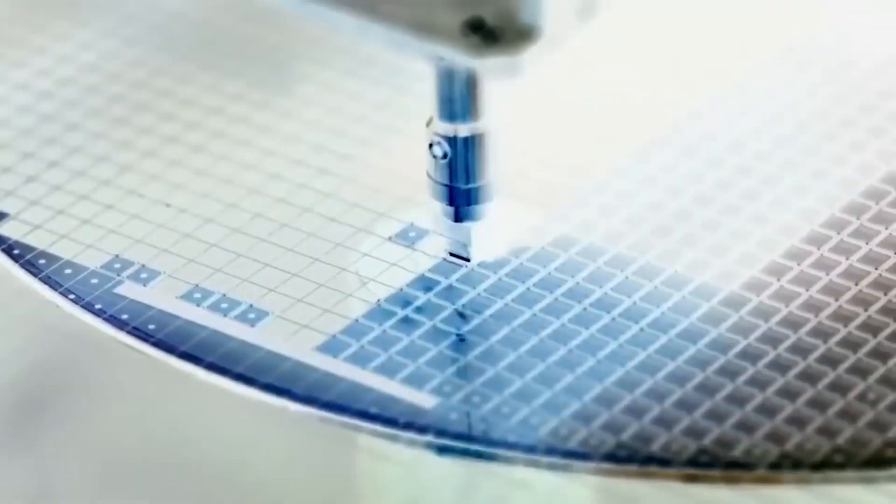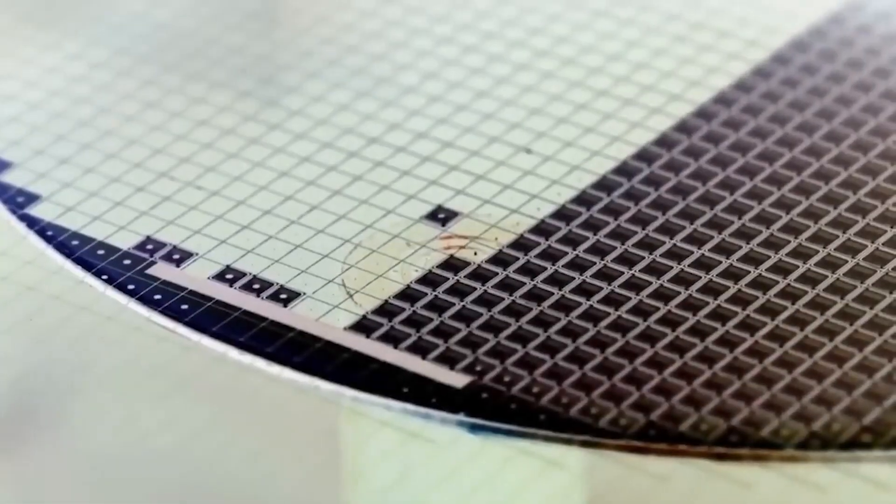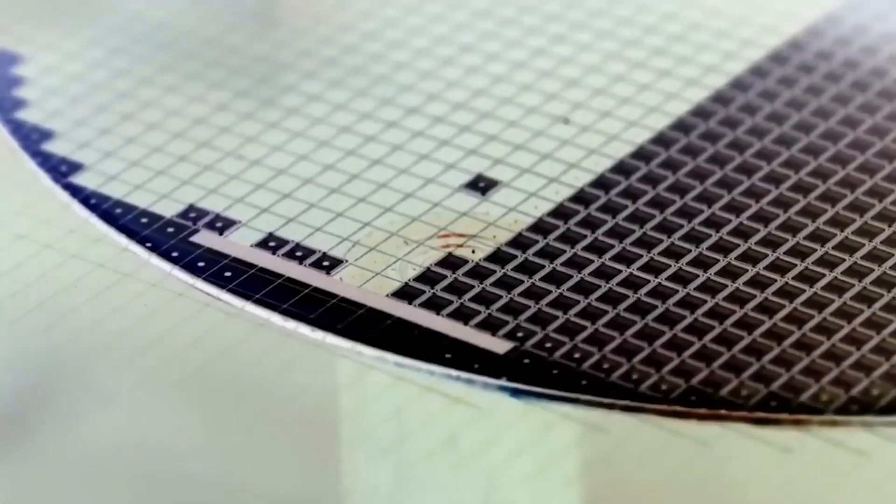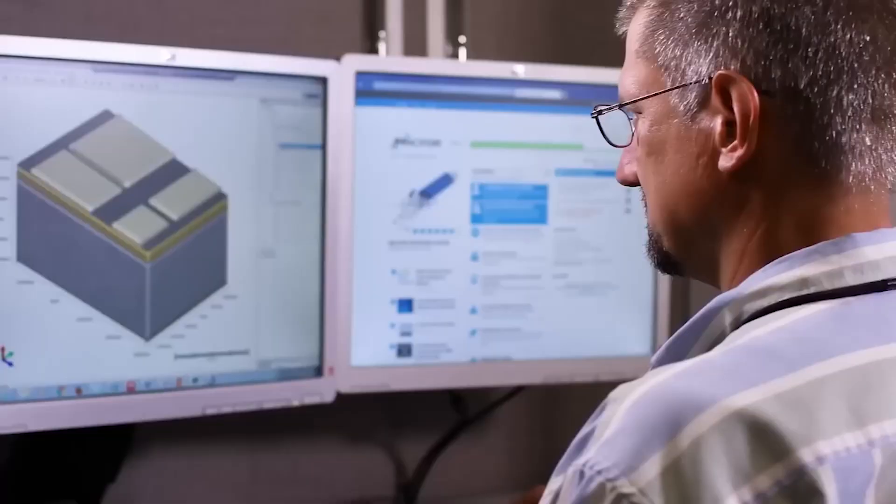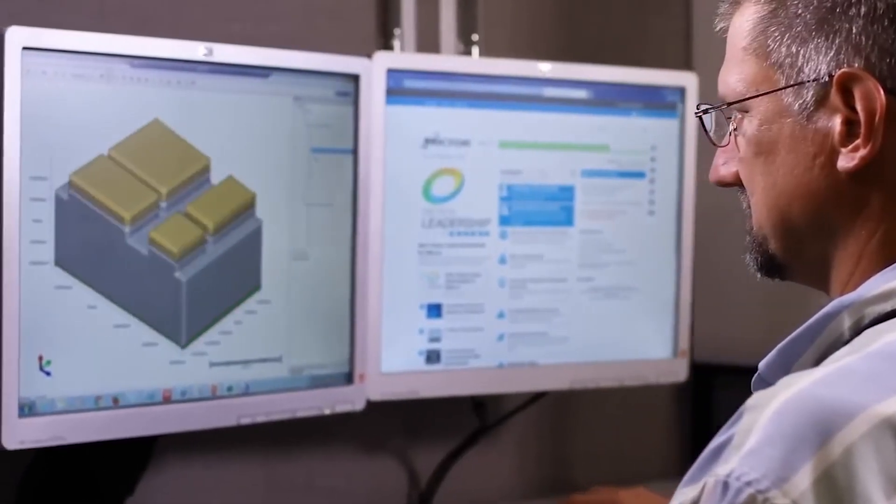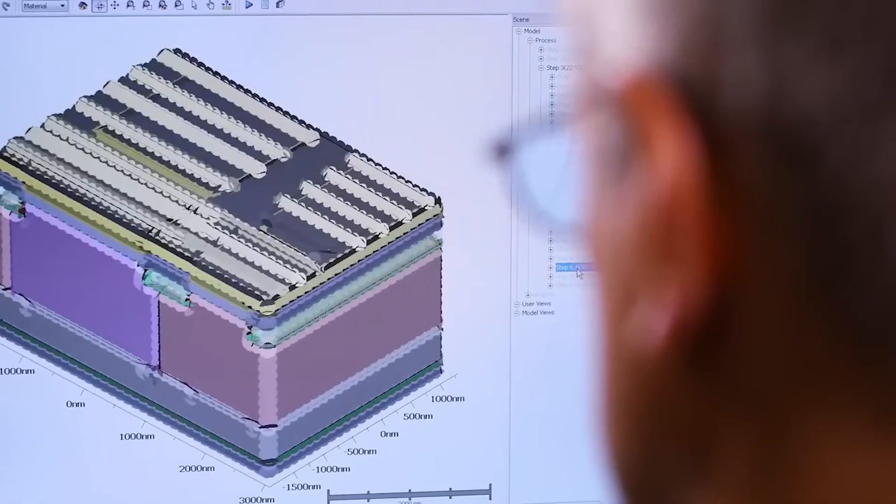The problem is that because these transistors are so small, the silicon base they rest on must be completely perfect. It took decades to perfect the process of producing silicon with a perfect monocrystalline structure for manufacturing these wafers.